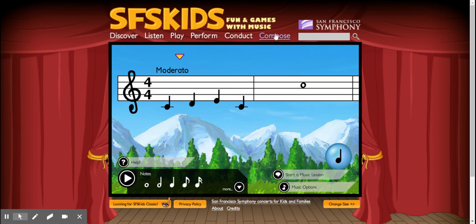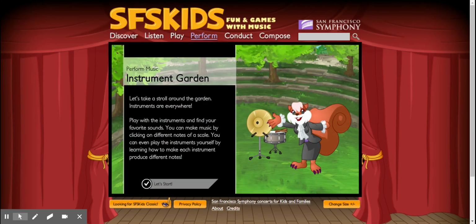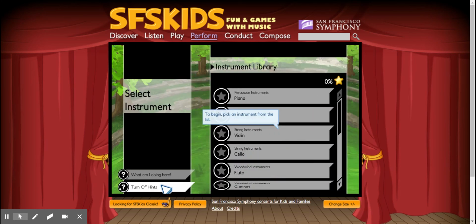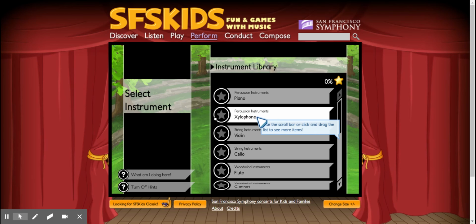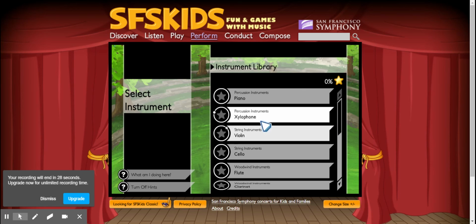Now, like I said before, you're going to learn how to compose music, but you also can learn how to perform. If we go over to this, not compose, not conduct, but perform, the third one over, we'll come to some place called the instrument garden. Now, you should remember a lot of these instruments from our instrument safari, which we went on. We got to go to string savannah and the brass lands, and you'll see some of these instruments here, like the violin, piano.